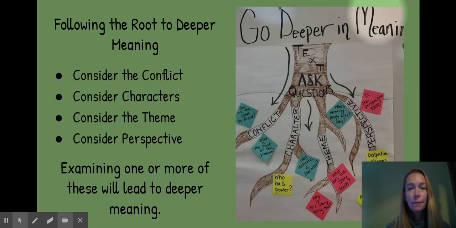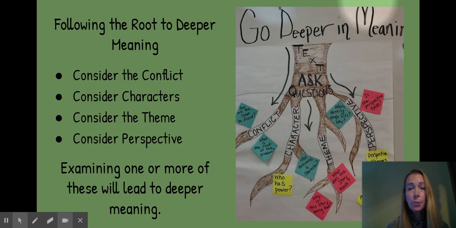So, first of all, we always want to go as deep as we can with our reading. And to make that deep meaning, we have to be intentional. We have to ask ourselves questions after we're done reading about the important parts that we noted in a text. Some of us do this naturally, but many of us do not. And so that's why we have our notebook. And we also mark up our text with clues that really hint at something significant happening in the plot, with a character, or in the conflict.